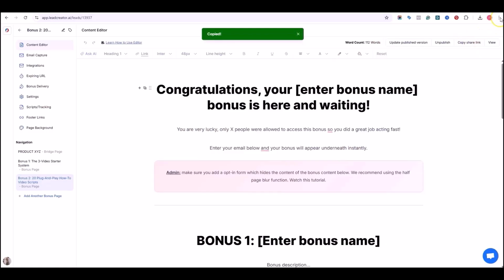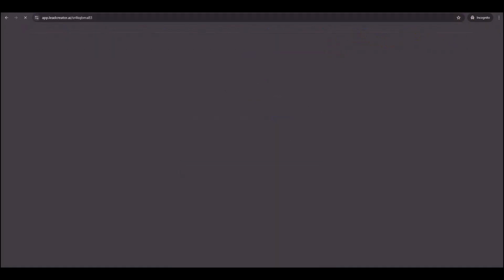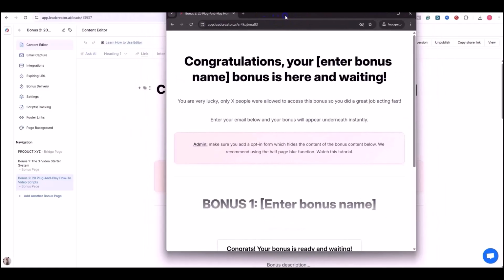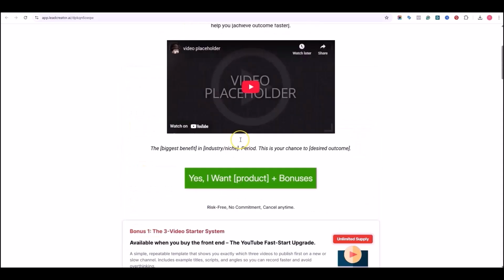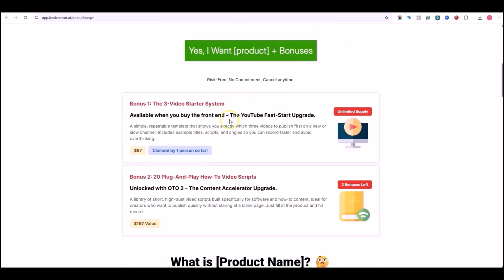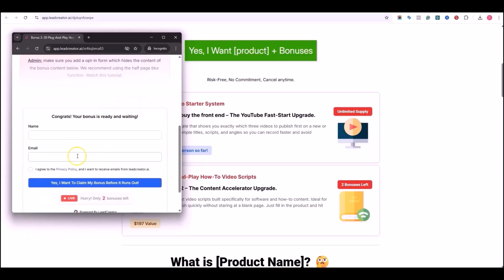Now, if I copy this link here, and I pop this in here and I pretend I'm going to collect this bonus. Just pretend that for a second. So imagine I am somebody who has watched this review, they most likely would be inclined to really want bonus 2. Sweet. And they go and buy via your link, and they go to the bridge page like so. And they go here and they say, yes, I want this bonus for sure.